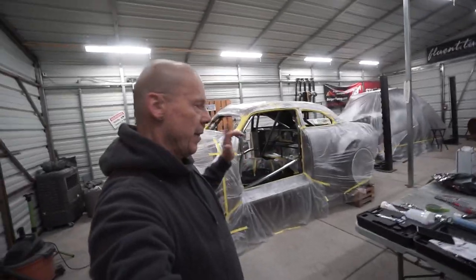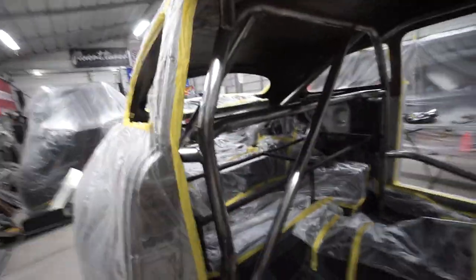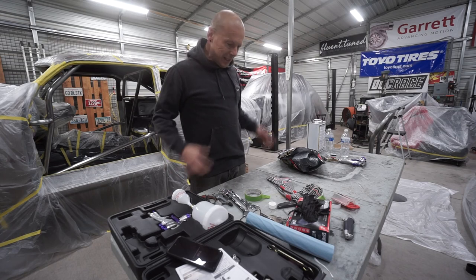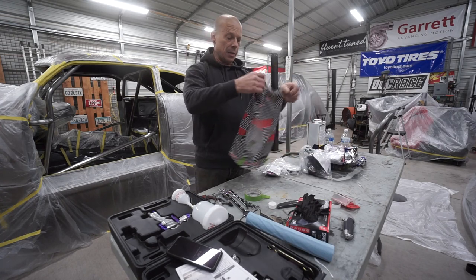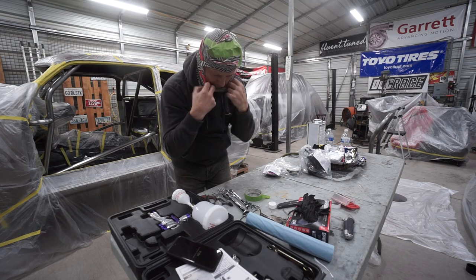Masking took way longer than I anticipated, but it is all masked now really well. I wiped the bars off one more time. I covered the back window through the trunk to shoot the cage, and did the same on the front windshield. I covered all the wires too. When you're painting you have to have proper gear — you want to make sure you have a respirator. I ended up buying one. I forgot my head sock so I just made one and taped it up on top. Don't laugh — it's gonna work.